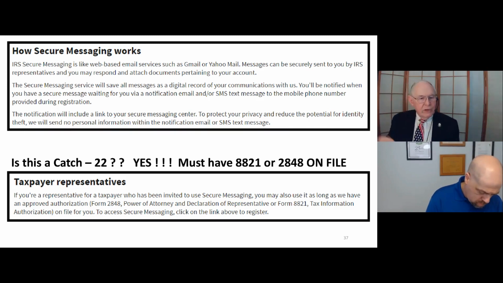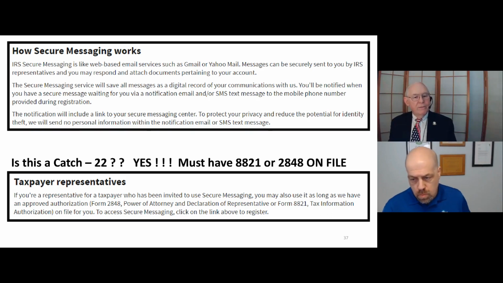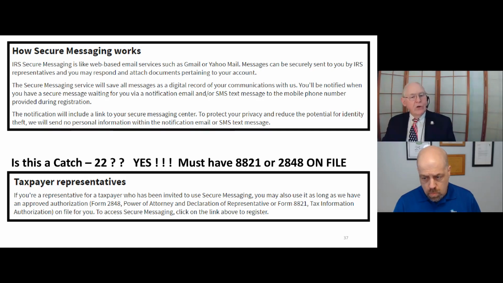Well, let's assume that your client brings this to you. You don't have an 8821 on them. Okay, you'll file an 8821 or 2848. It may be 3 weeks before you have authorization. Kind of a bug in the system, in my opinion. You should be able to upload it through this package right here, but they didn't make that provision yet. But remember, this is beta.